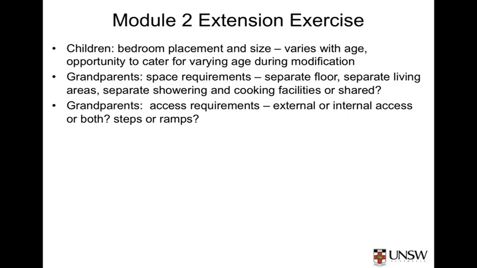Let's look at a few examples. First, the children. The changing ages of the children can have a significant effect on the placement of their bedrooms. For example, when the children are babies, it's likely the parents would want the rooms near to theirs for attention throughout the night. As the children grow, the need to be close to the parents' bedroom lessens, and the bedrooms can be further apart. When they're in their late teens and as young adults, it's likely that the parents would by far prefer the children's rooms to be much further away.